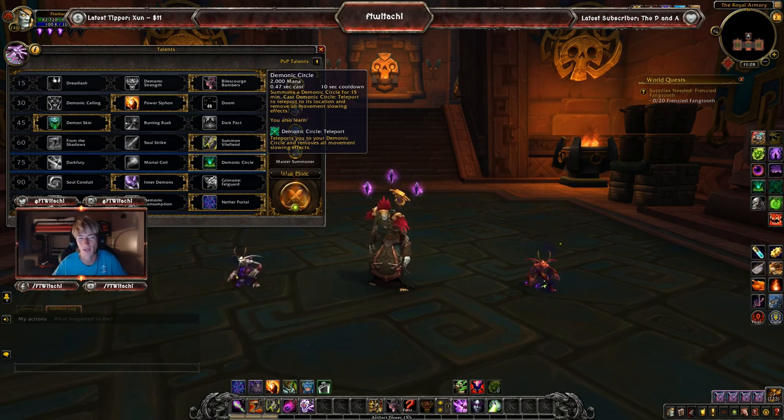Mortal Coil can come in handy in the oddest situations, where if you run low on healers and you need a quick heal here and there, you're about to kill a boss with 1% left and all your healers are dead, then that's where Mortal Coil comes in. But that's really rare, and you don't really want to rely on that. So for PvE, Demonic Circle, unless you need to stun adds, then Dark Fury.